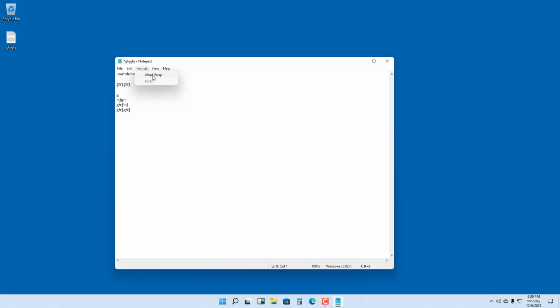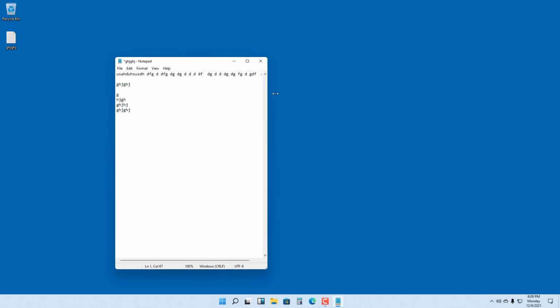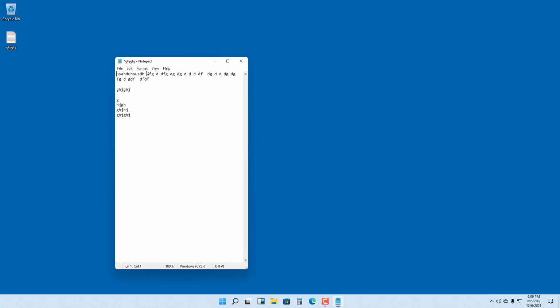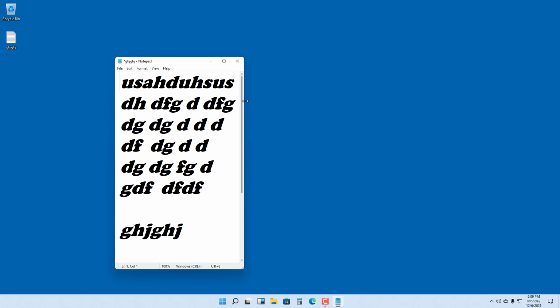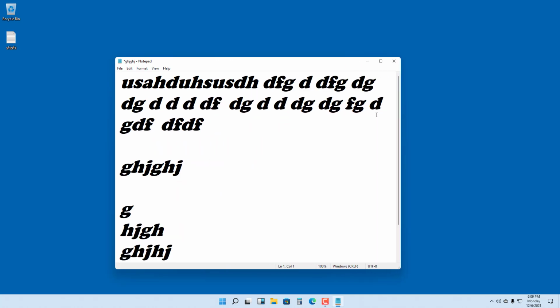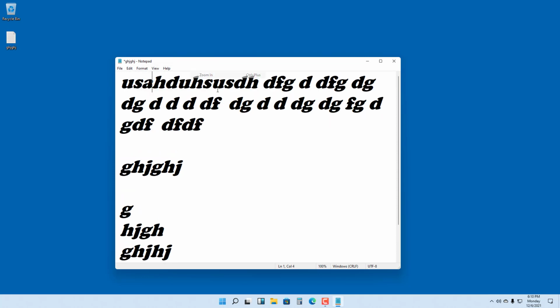You can go into formatting as well and see different options. Let's say, for example, this is what I have now. I'm just going to type in some words right here. You can see that it is all in one line. But if I go to Format and turn on Word Wrap, you can see that this is what you have. Similarly, you can go to Font and choose the font that you want to display your notes in, and all the formatting applied is the same over here. You can go to Zoom as well, zoom out or zoom in, as you can see right here, and work with the text.